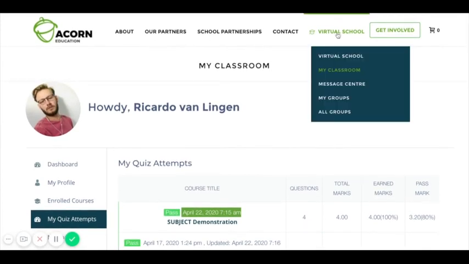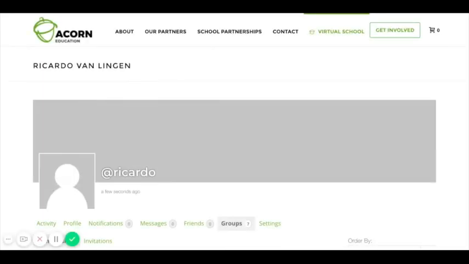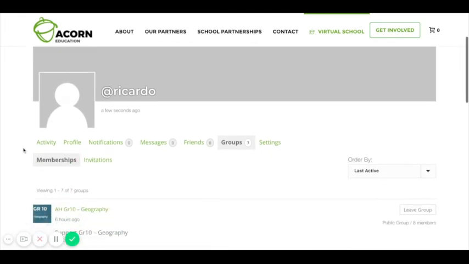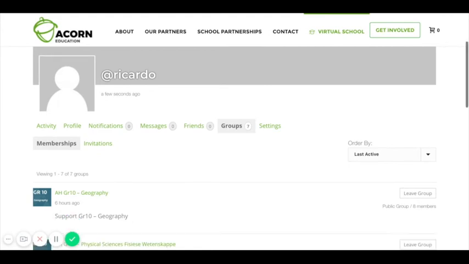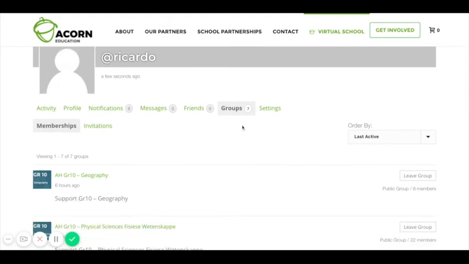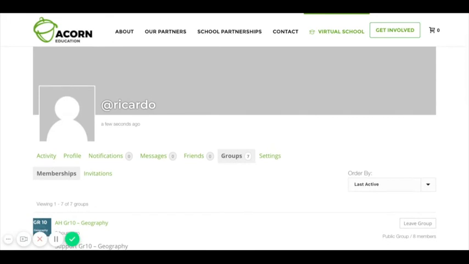Now, for you to connect to your educators as a student or as a parent of a student or a learner, you can go over to the Message Center. In your Message Center, you have groups allocated to you for each course or class. So with the primary schools, you will have your class that you are in normally as a group.